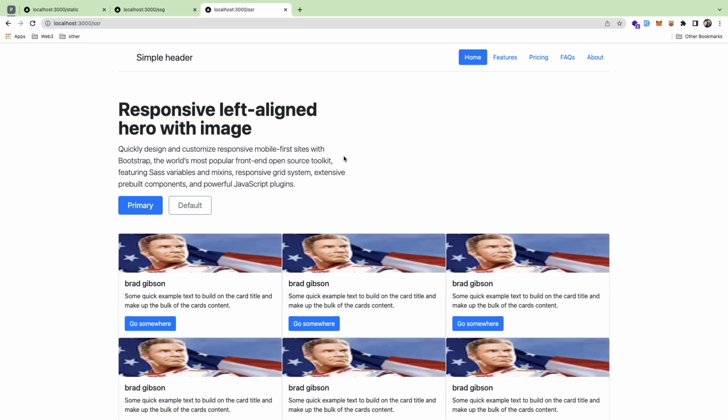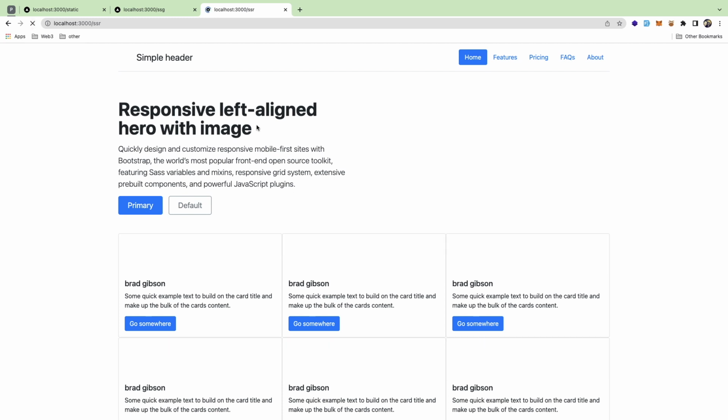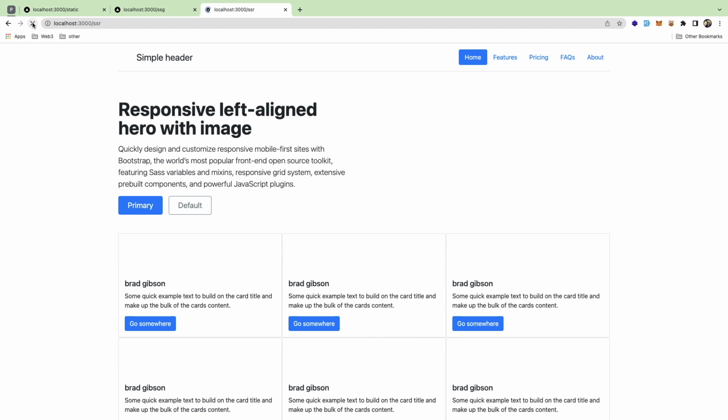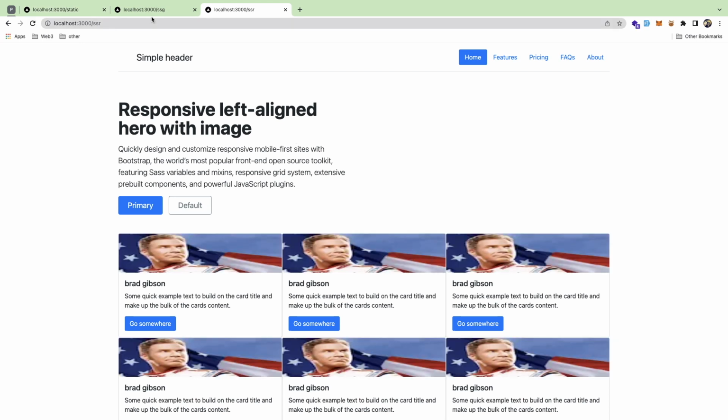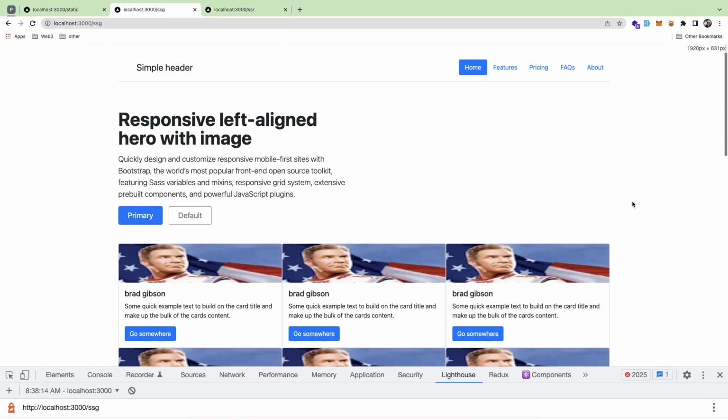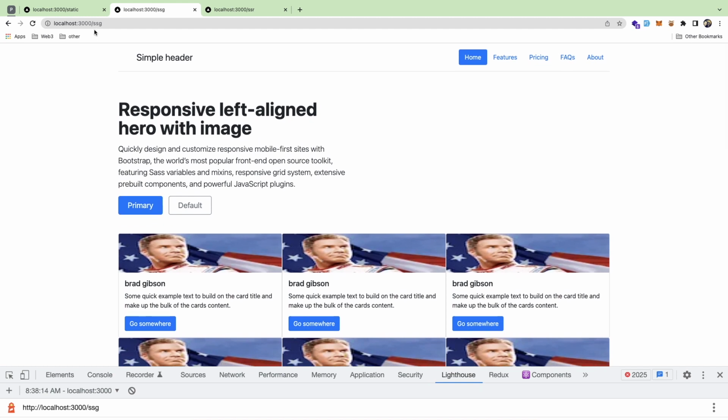I think something that shows it better is I can just refresh the page and you can kind of judge for yourself. So the server side rendered, you'll notice that the spinner up at the top kind of runs for about a second and then the page shows. Okay, so not too bad. I mean, it works. Server side generated, this is kind of the fastest one. If you can make a page server side generated, this is going to be the most performant because you can cache it on a CDN and it's pretty quick.